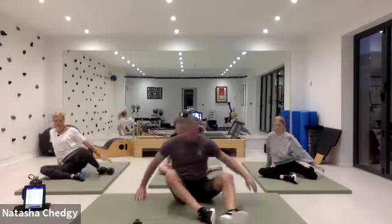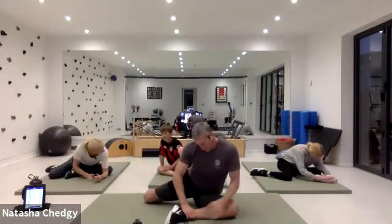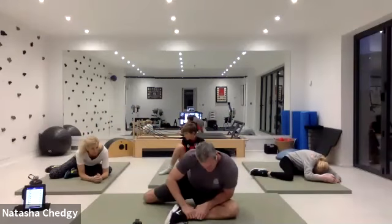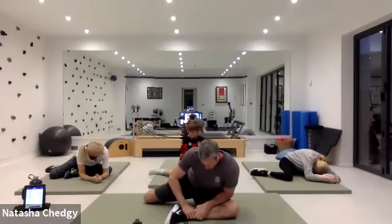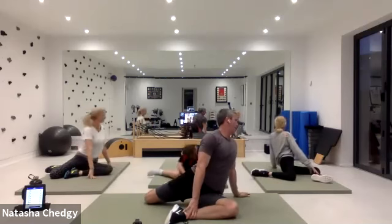And we're going to swap over legs. Left leg forward. 90 degrees into both legs. Sit forwards. Keep your right hand on your left ankle and twist away.